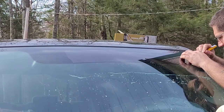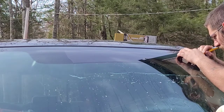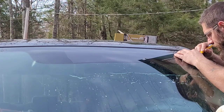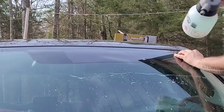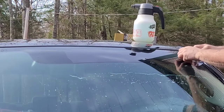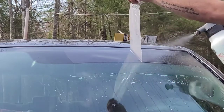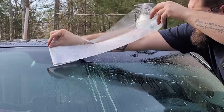Separate the plastic protector as soon as you get it folded over, spray it. That way it doesn't stick to itself. And dirt won't travel on it from your hands. So, spray it as you release. And don't let the tint touch itself.